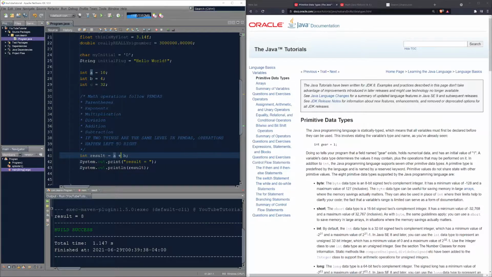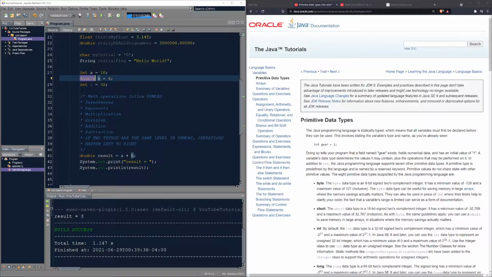But what happens if, let's say, we get rid of this and we just do A plus B, and B is now a double? This is now going to be upset. Why is it upset? Again, this is an incompatible type because it's trying to convert from the bigger data type of double to the smaller data type of int. Because this is a bigger data type, this plus this could be a lot bigger than this, and things could break. If your result is a double, this is no longer an issue.